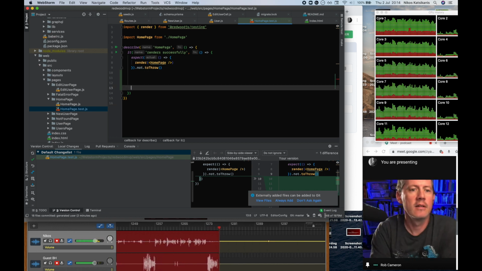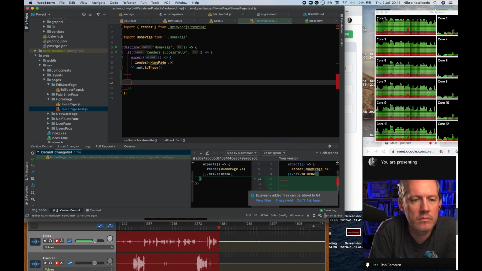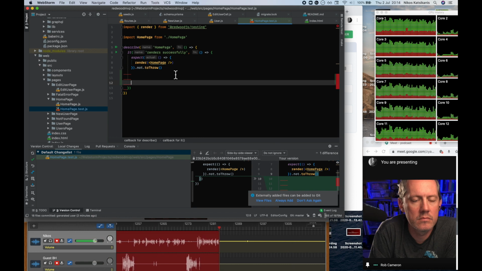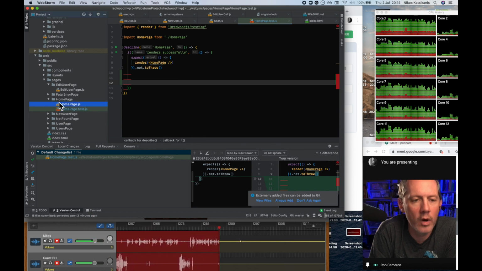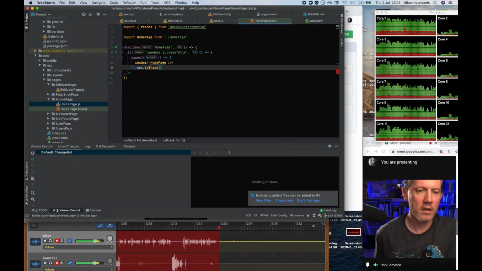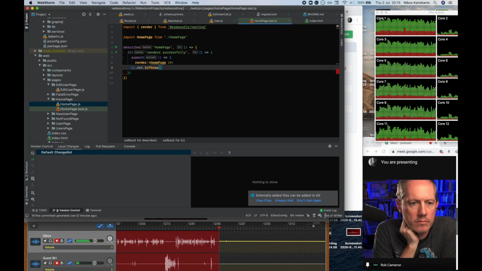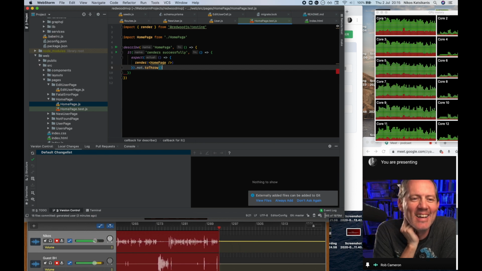If you have yarn jest running in the background and you do that inline snapshot, it will change the file here and ask whether you want to reload the file, and it'll stick that code in there. Or the next time it runs a test, if it's not inline, it will generate a file and the snapshot will be in a snapshots folder. It's really useful. You can overuse it though. If you want to look like you can contribute a lot to the code base, you can create lots of tests and use lots of snapshots.